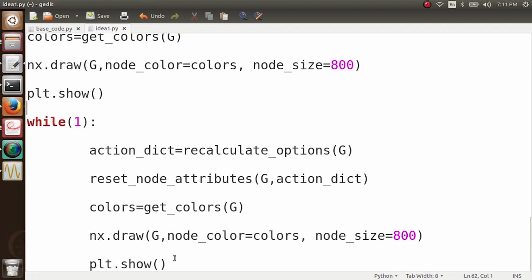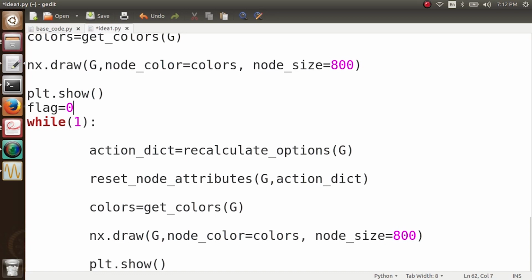However, there is one more condition where it doesn't converge to either A or B. The nodes keep flipping, so it might go into an infinite loop. For that condition, we keep a maximum iteration limit of 100. We don't want to see this process beyond 100 iterations. 100 is actually a big number. So we put a terminating condition here.